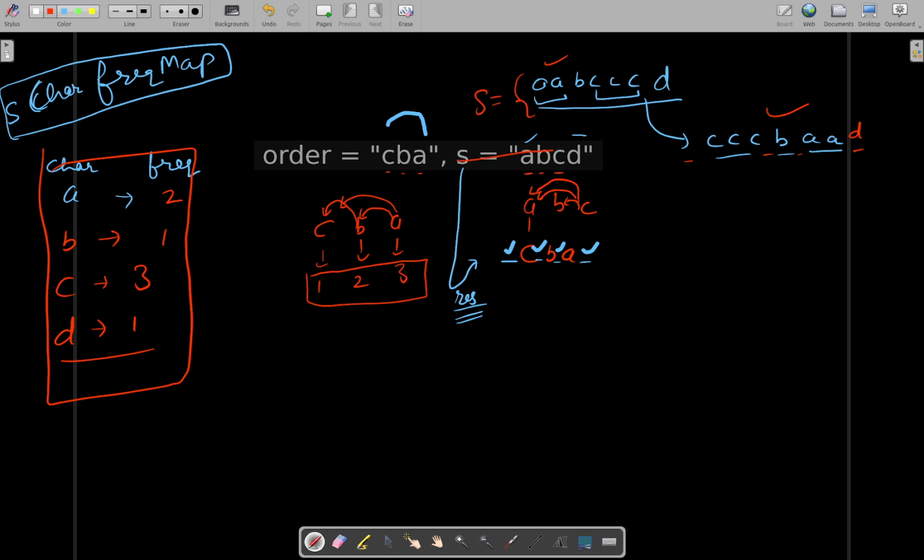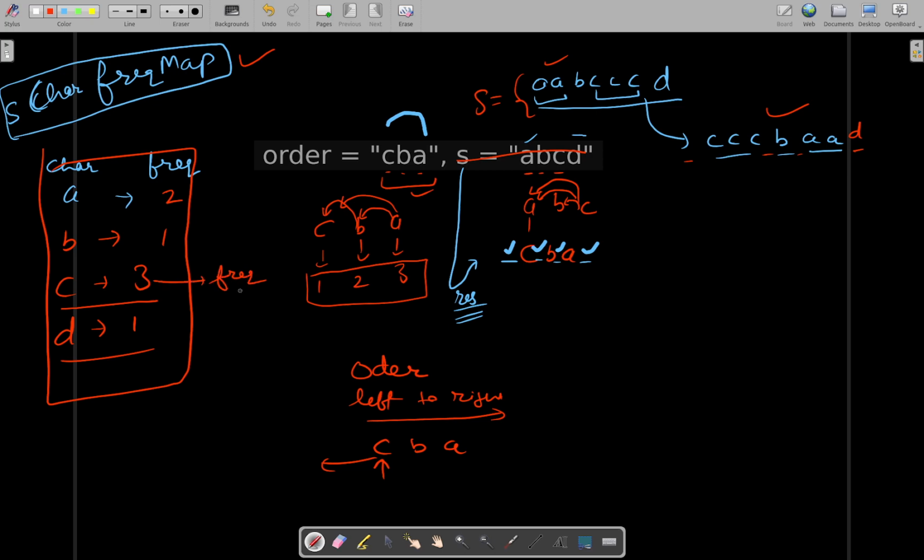Okay, we are not considering this particular string as of now, and order remains the same. Okay, so what we will do, we will traverse our order from left to right. C, B, A, we will pick each character one by one. So let's say you are at this character, you will see whether this character is there in the frequency map or not. Okay, if it's there, okay, C is there, we came to know that C is there. So we will see what is the frequency of C.